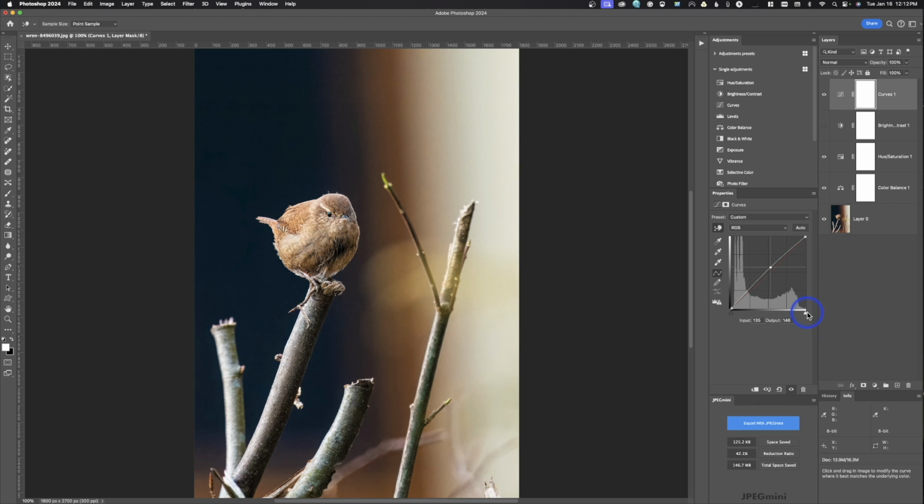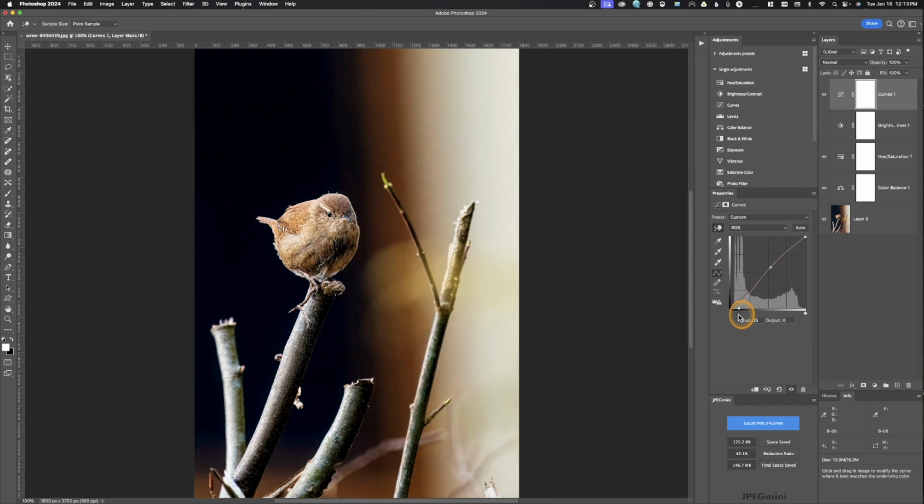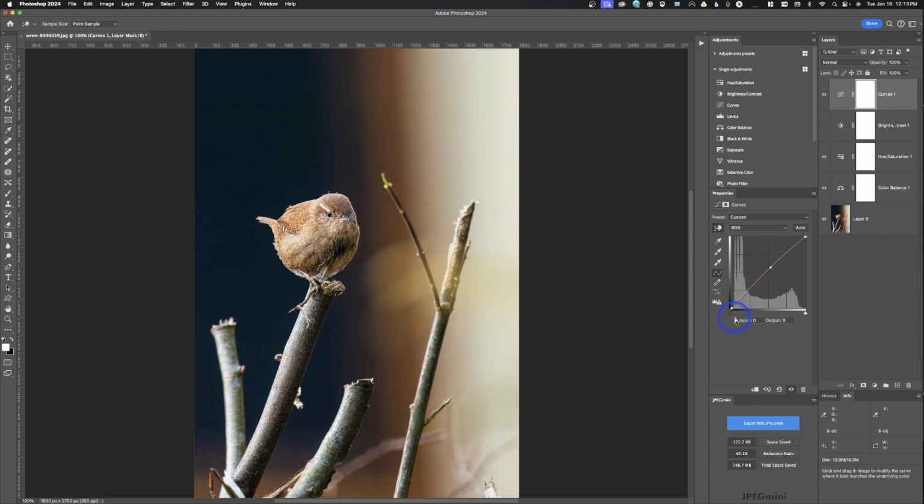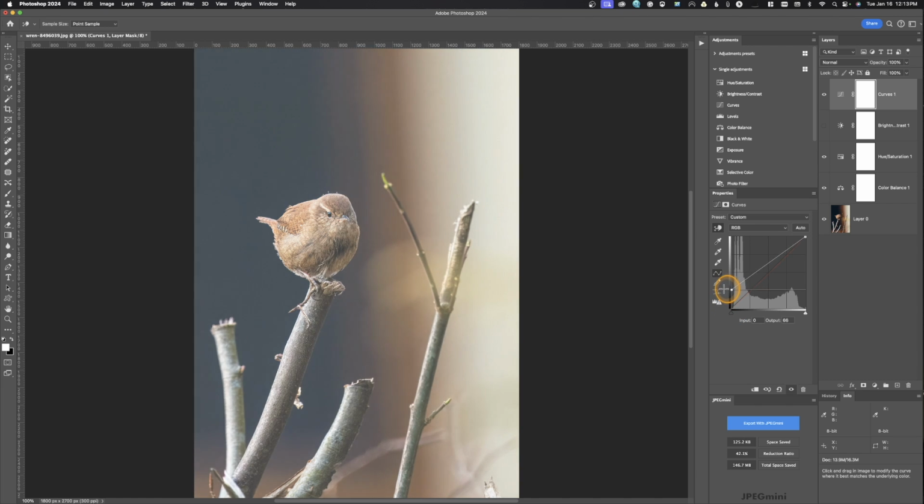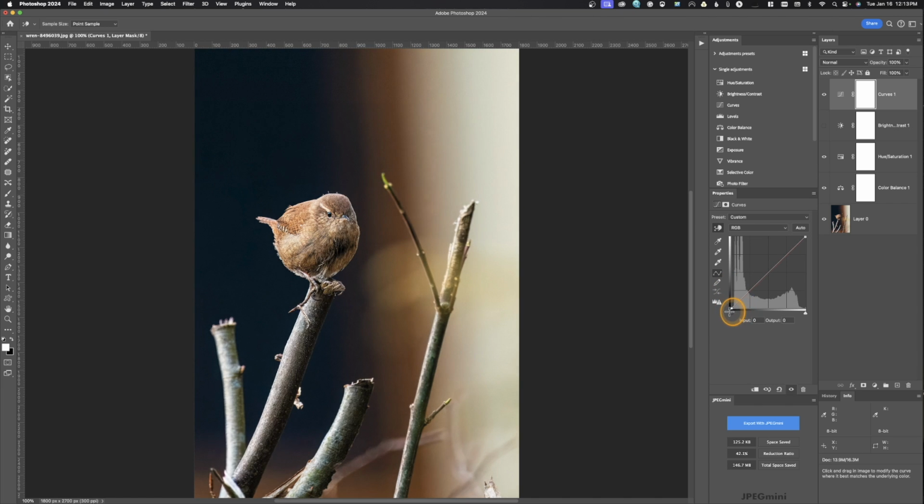Remember, this is your highlight slider right here. This is making your highlights brighter. This is making your contrast increase, right? And that's just those two sliders. Otherwise, let me just throw that away. This way is making it brighter. This way is making your highlights grayer or darker. This way is making your image flatter. This contrast like we saw.